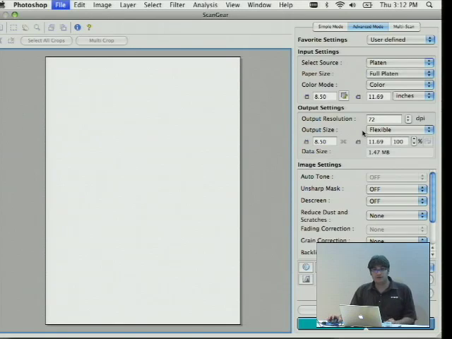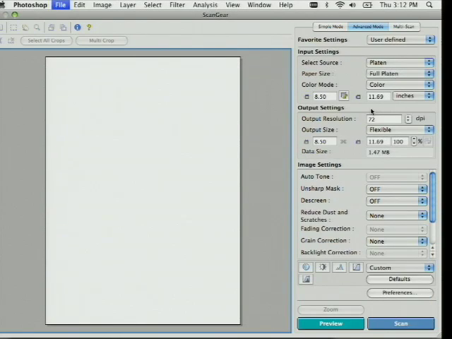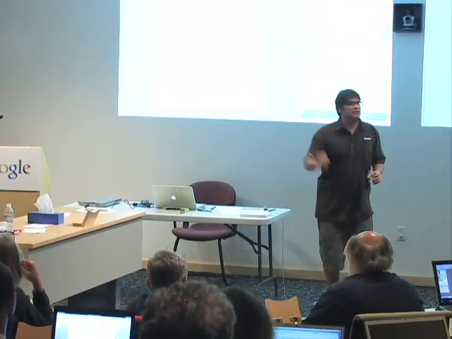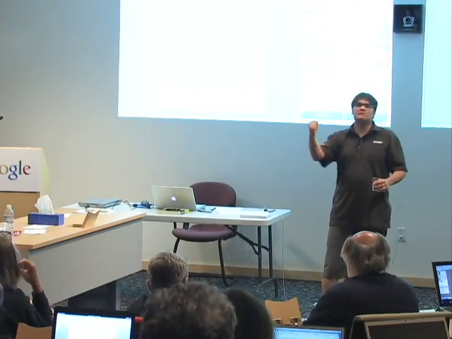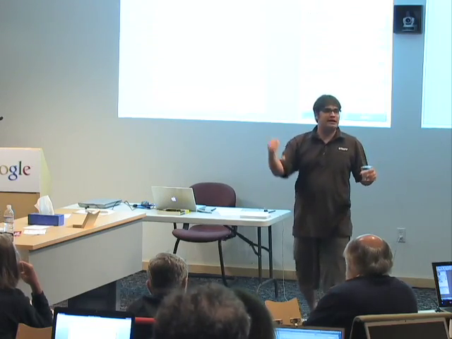The only thing you need to know right now, this is the note you need to take. You see where it says my output resolution should be 72 dpi? Everybody see that? Who thinks that's a low resolution? A lot of people. Why do you think it's low? Anybody? Yeah, exactly, right? Everybody always says, you should make it 300, make it 400, make it 600, make it as many pixels. Ah, it's 2008.